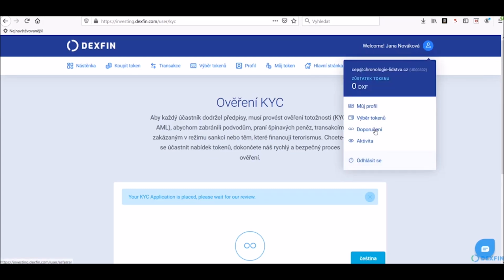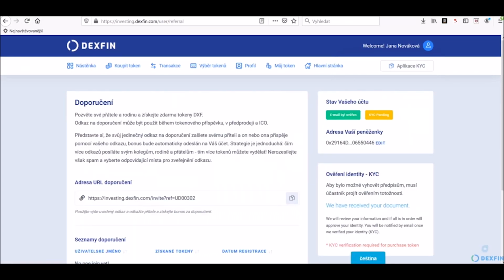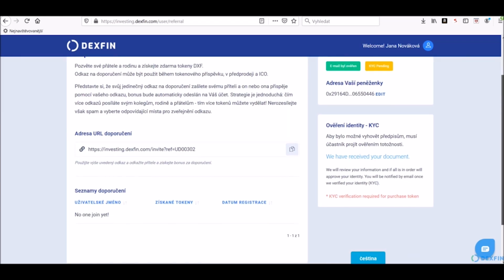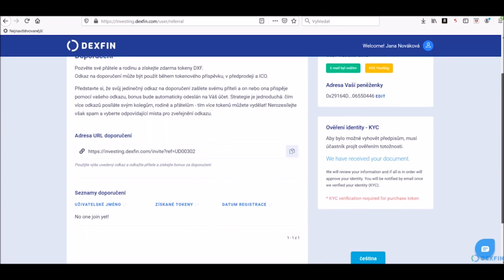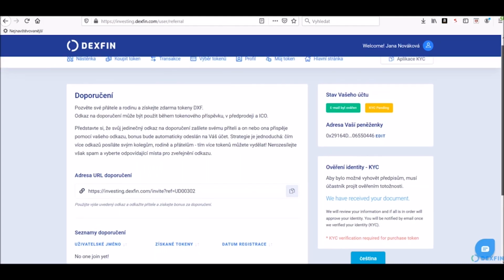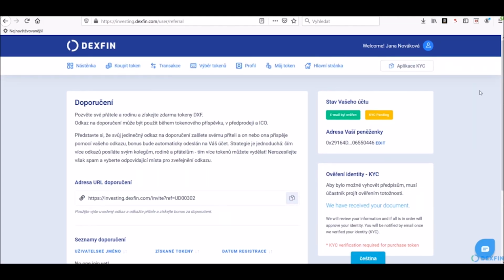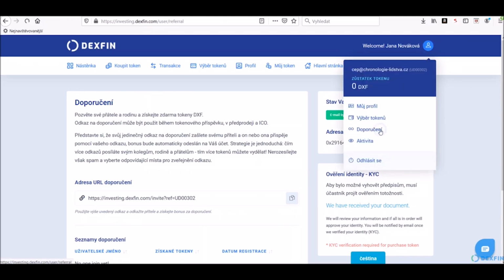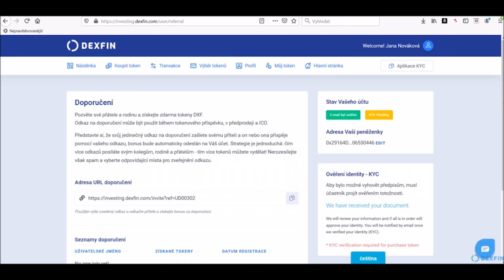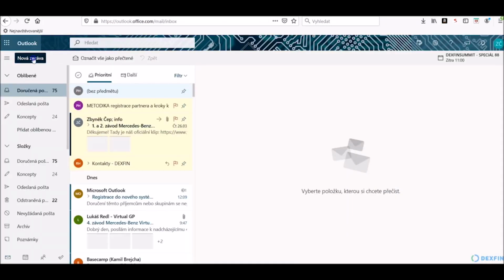Pending our account verification, we may now invite friends to utilize our system. Dexfin works on recommendations, so you can tell your friends about the possibility to buy Dexfin tokens under these exceptional conditions. To do so, you need our unique registration link, and we will show you 2 ways to get it. We will click on our header, then Referral. After, a page will appear with a unique code. To copy the URL code, click on the button next to the address with the 2 pages icon. This will allow you to easily copy the address.